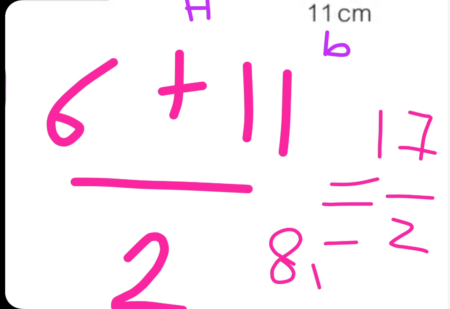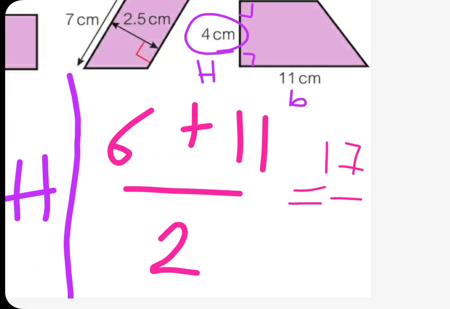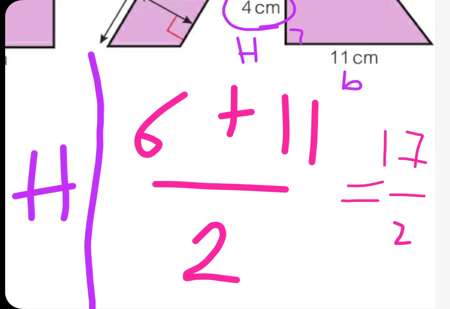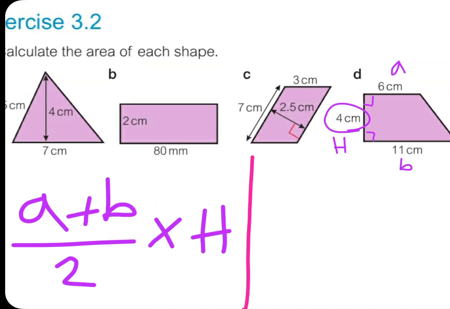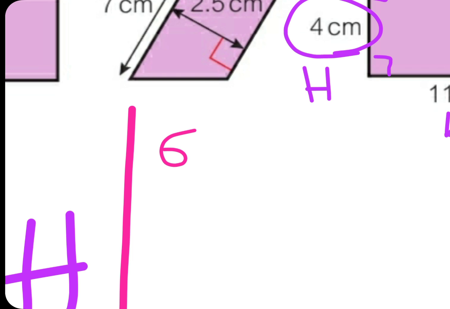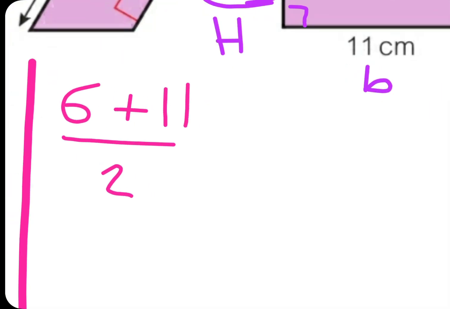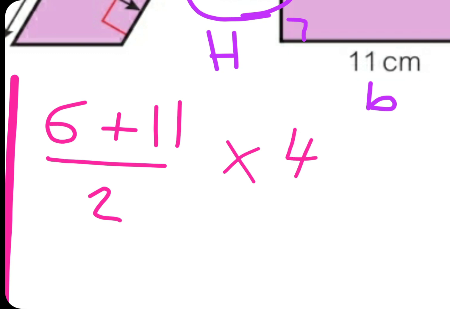This is the first step. We got (A + B) divided by 2, so 17 divided by 2 equals—let's put it here, make it smaller—so we have A plus B. We said 6 plus 11, divided by 2, multiplied by H. Let's do it together. H is 4, so this is the whole formula of a trapezoid.